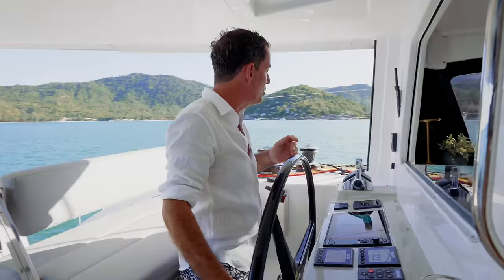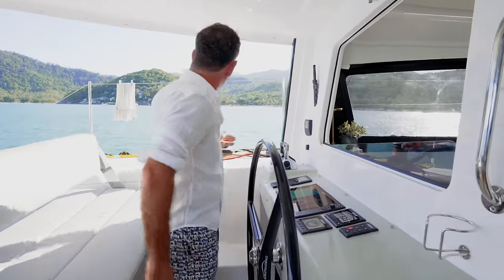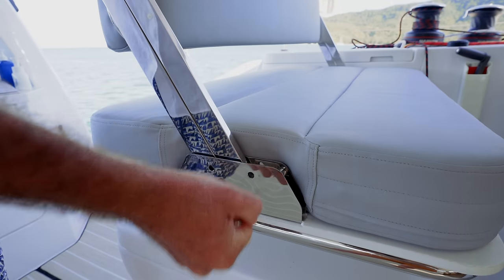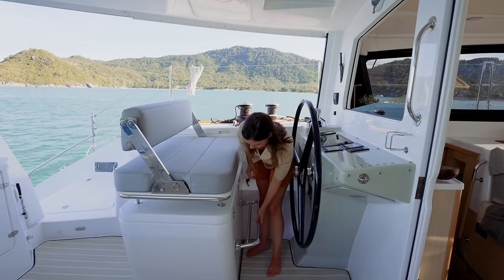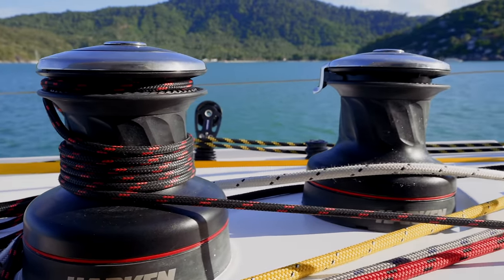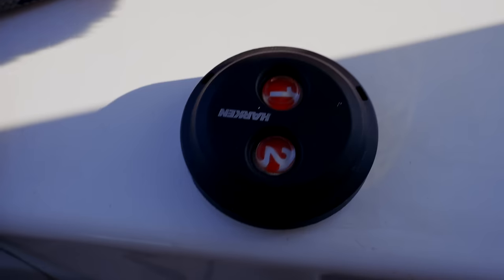Let's sweep through the controls from port to the centre line. We have these forward-backward settees with a locking pin, so when we are at anchor with guests, they form little high bar seats. Two-speed Harken winches — these are electric, and we specified two-speed because to get that big mainsail up, you need a very fast winch. The single-speed one just wasn't cutting the mustard.